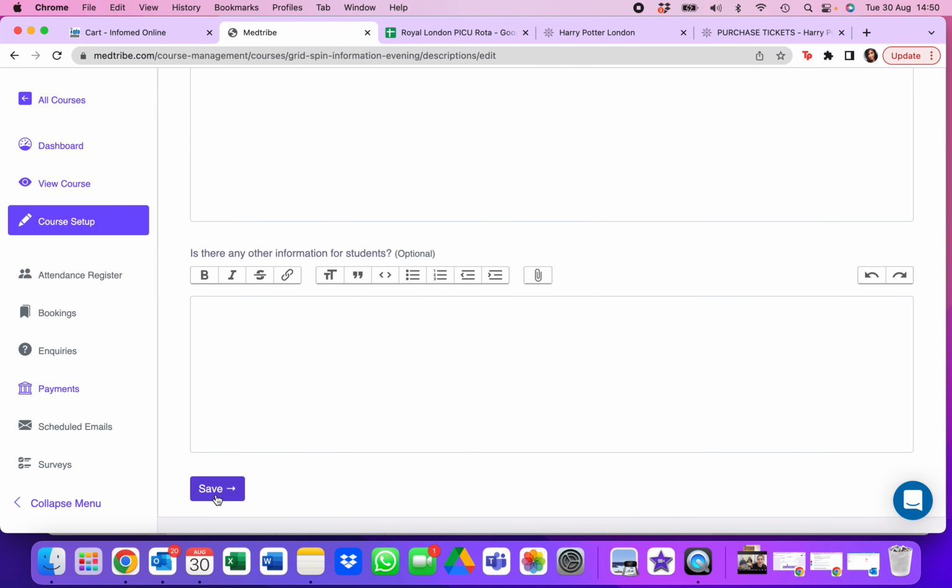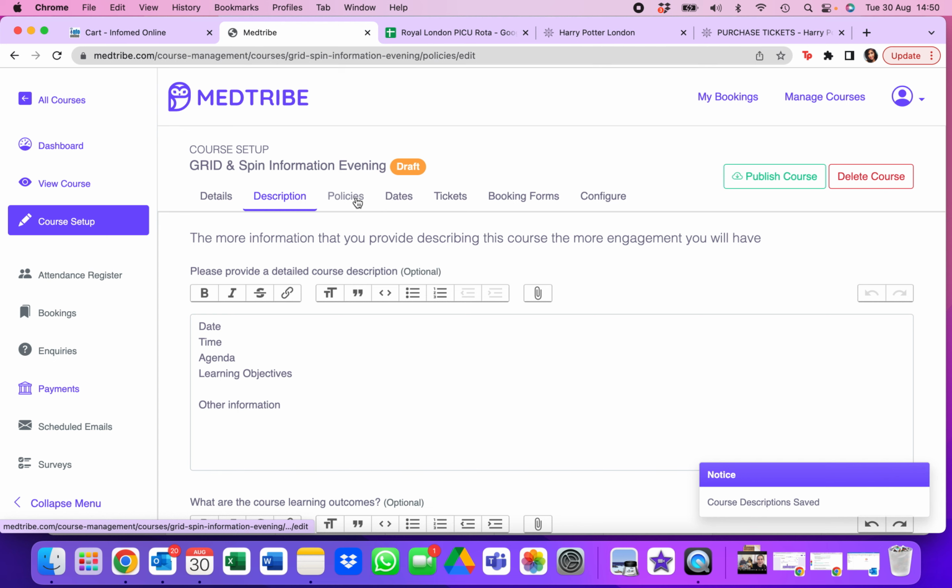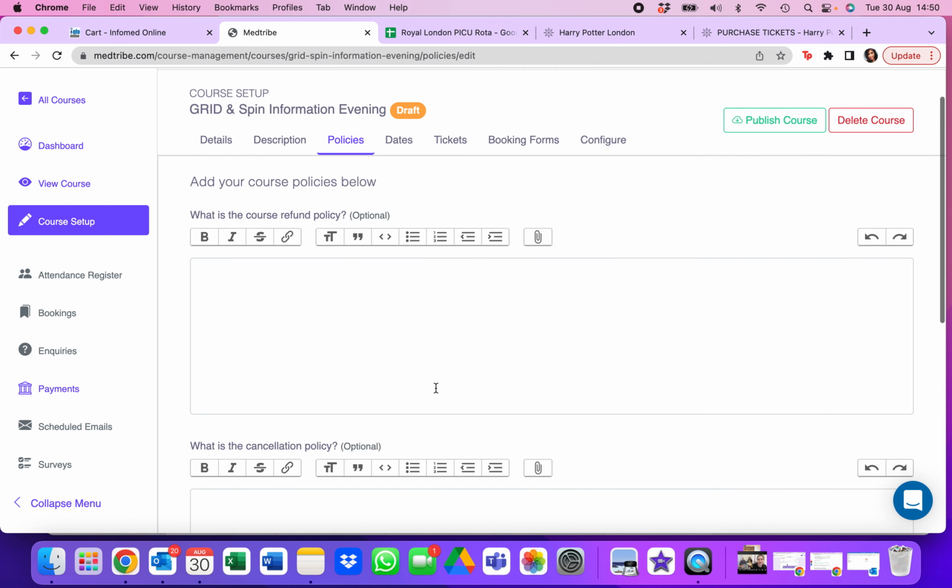Then once you've done that, so save, then you go on to policies. At the moment, we are not going to do any of the deposits or refundable deposits because of the way that this functionality works. They haven't quite worked out how to do payments and then refund them, because there's always a cost for the middleman who's doing the payment, which in this case is a company called Stripe. So they are working on that because I've told them that that's what we'd like to do.